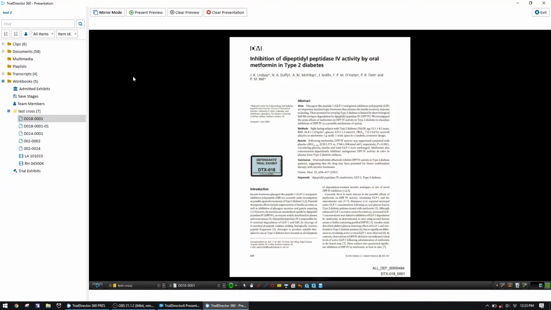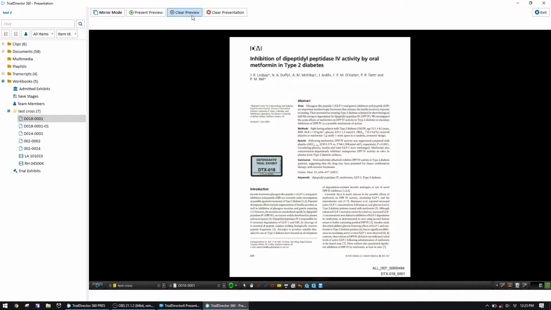you can have both the evidence and presentation open at the same time. But then I think if you make any changes in evidence, you have to then reopen presentation anyway. And so a little bit of a disconnect. I think there's a little bit of some massaging that needs to be done in how those two pieces kind of work together. But let's double click on that first exhibit that we have to get it in there.